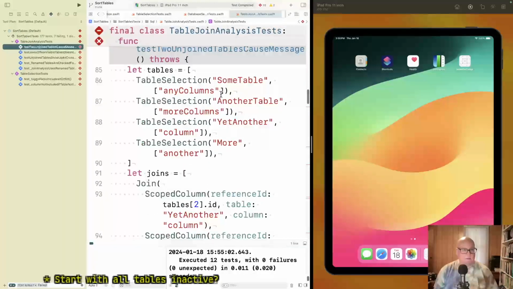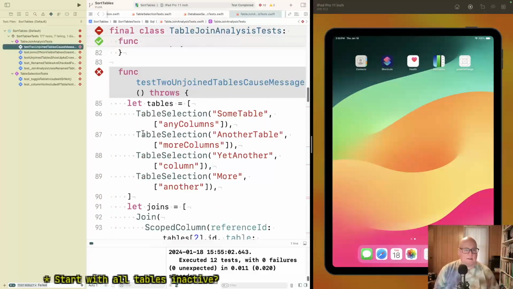Okay, so they're unjoined. Yeah, it would be tempting.